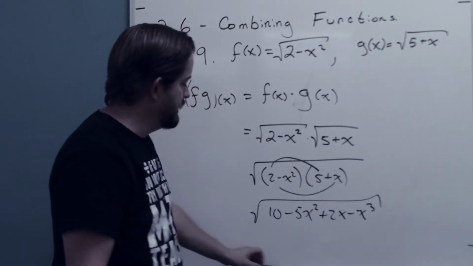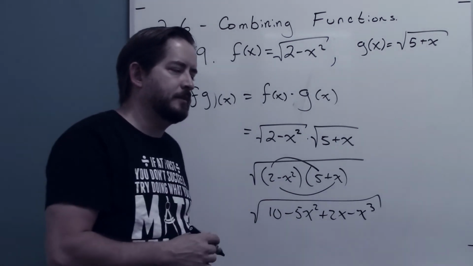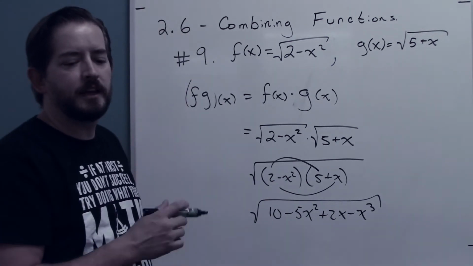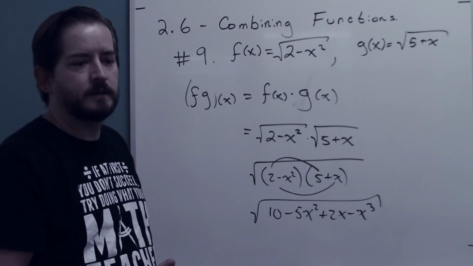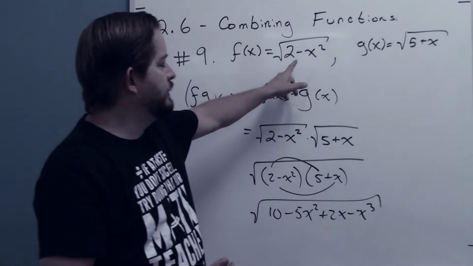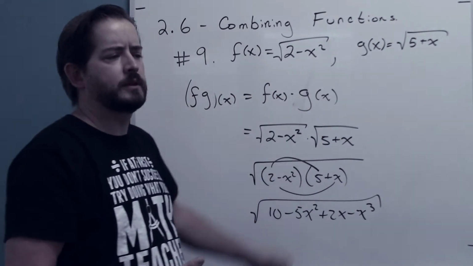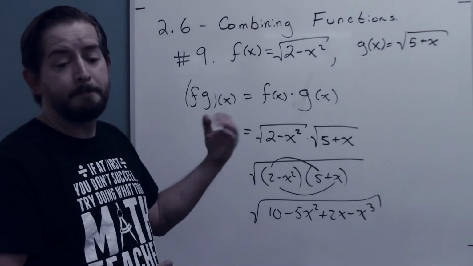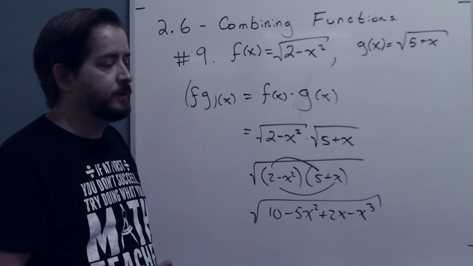So in fact, actually, I'm not going to write any of this because it's the exact same thought process when we did the sum f plus g. It's simply the intersection of those two domains, right? And therefore it would be between the negative root 2 up to the positive root 2, just like it was on problem 5, I think, is what it was.